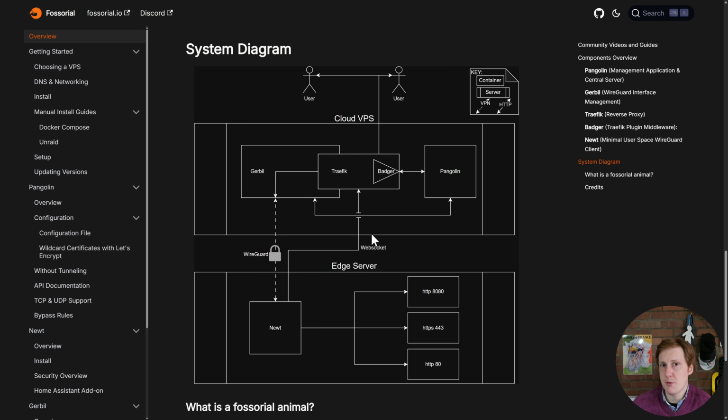You only need to expose 3 ports on the VPS to make this work. That's HTTP, HTTPS, and the WireGuard 51820. This works as well by creating its own valid SSL certificate. I'm using Cloudflare in this instance, and that's pretty much all you need to get this up and running. It really is well thought out. So now that we've gone through a bit of the theory on the architecture side, let's have a look at what this looks like in practice.